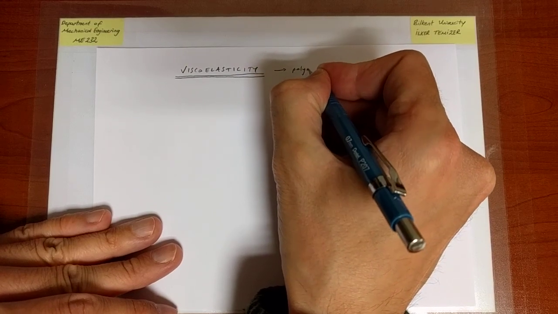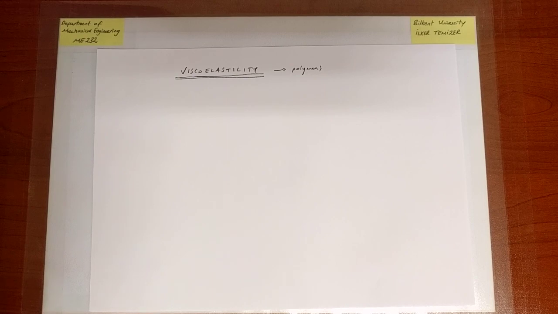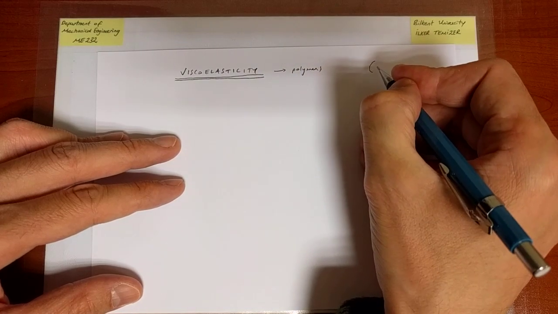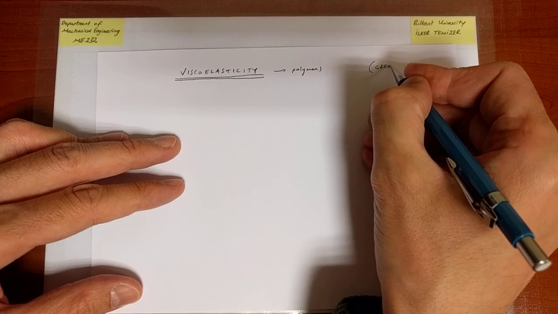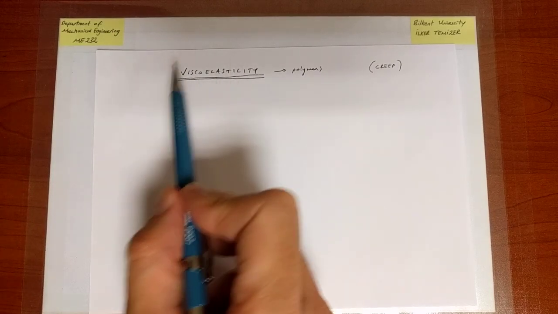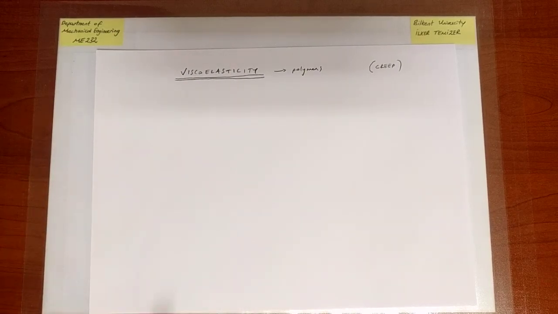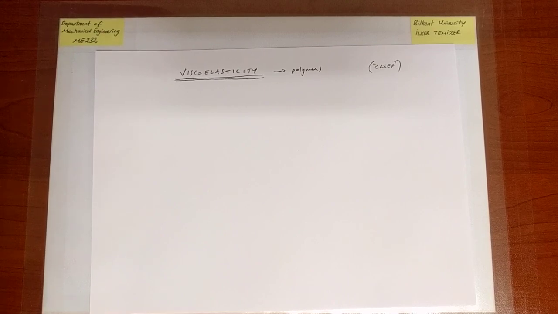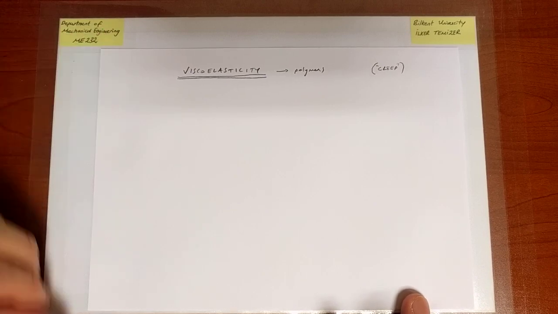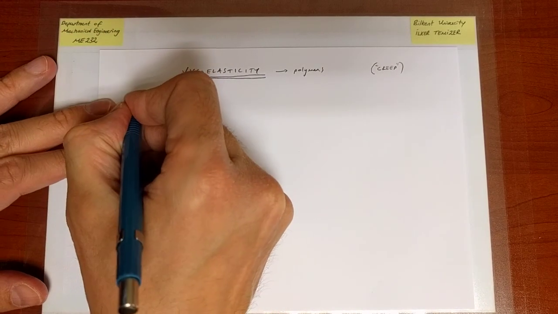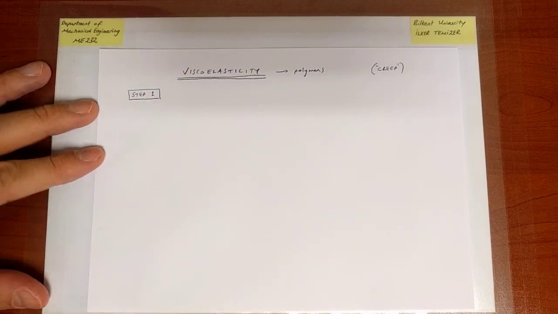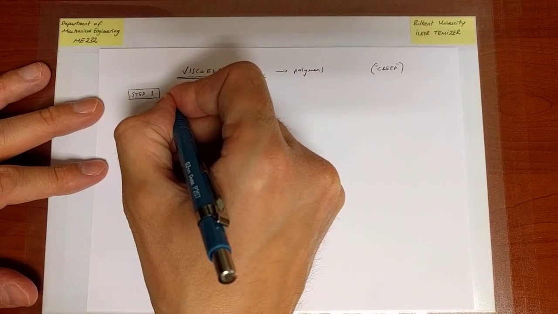I'll just make a note here, but keep in mind that many of the things that I will say will in one way or another apply to metals as well. In fact, I'm going to carry out the discussion in a way that's slightly different than the one you will find in the book. In the book you'll see the keyword creep appearing more often. It's not necessarily going to fit in the formulation of our viscoelasticity discussion, but eventually these two concepts are very closely related to each other. In fact, the keyword creep will come up in our discussions as well. Let me first try to summarize what it is that we are trying to do here. So the first step is the basic idea.